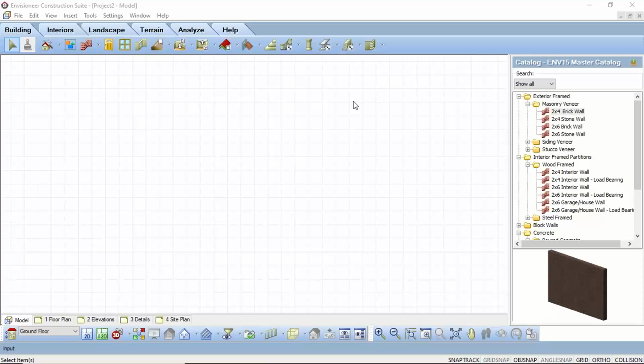I'm just going to do a quick lesson overview of what we're going to cover today. Today we're going to be talking about surfaces. Do you ever need a custom countertop or a sloped concrete slab or any other custom horizontal element in your designs? You can use the Surfaces tool in Envisioneer to create surfaces in any shape, material, thickness, flat, or on a plane. We're going to look at how to insert a surface, and then we're going to look at how to manipulate a surface that has already been inserted.